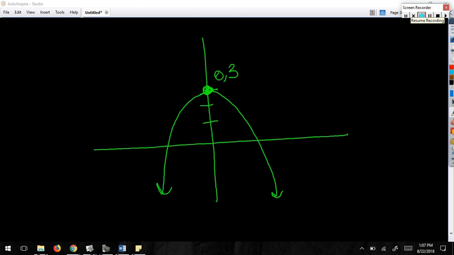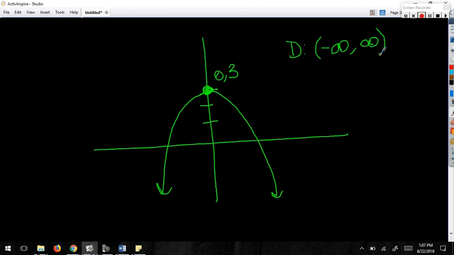So my domain, take a guess. Is negative infinity. All real numbers, which we write negative infinity, then positive. Now comes the hard part. All of your parabolas, by the way, the domain is going to be negative infinity to infinity. Cool. But I wanted to show you what it looks like. I'll show you in a minute what one looks like that doesn't.